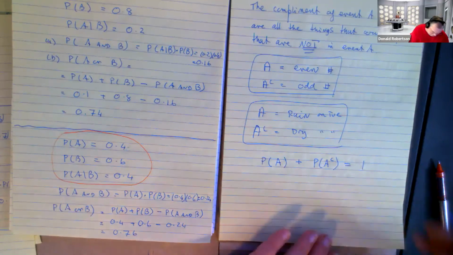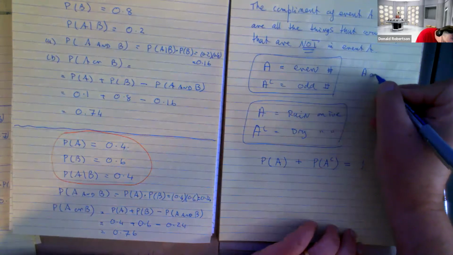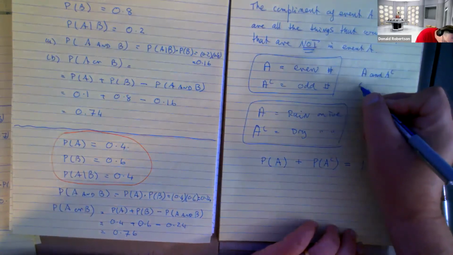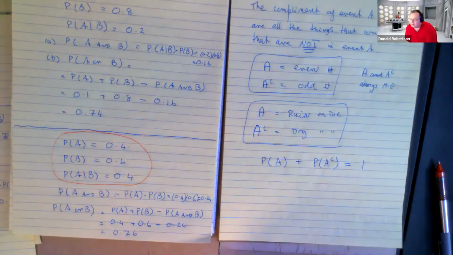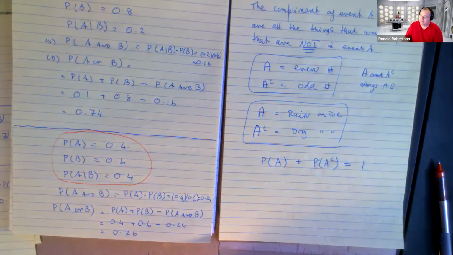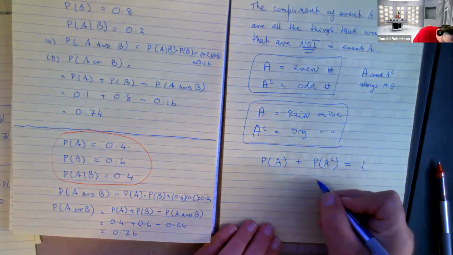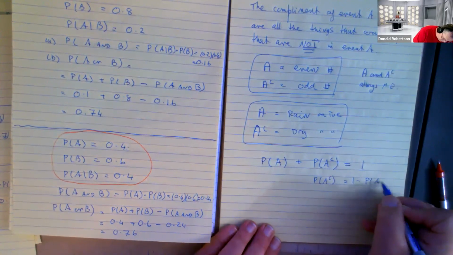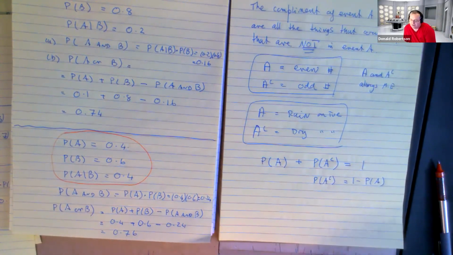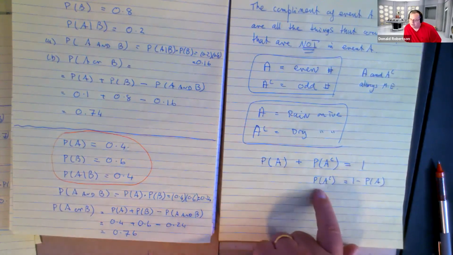In fact, aren't A and its complement always mutually exclusive? Does that make sense? That any event and the exact opposite of that event, aren't they by their very nature going to be totally mutually exclusive, right? Nothing in common. Now you can actually rearrange this formula to find the complement. Can't you just take it away from 1, the probability of A, right? Mathematically, these are equivalent.